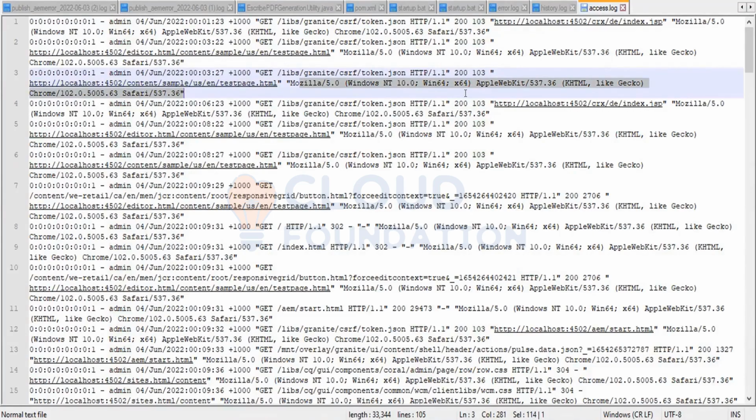Any business activity you want to find out from any script, you can find it from the access.log. History logs tell you what action is being performed on the content by which particular user. Like someone accidentally deleted any page or modified any content and you wanted to find out who was the user who performed the modification, then use history.log. Access.log is for malicious activity.